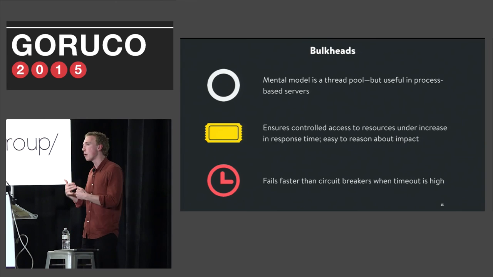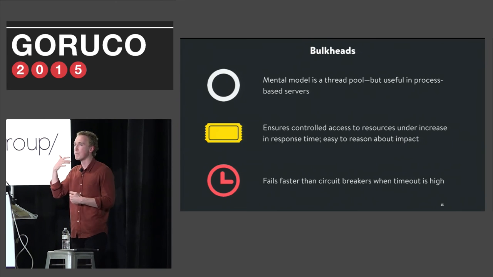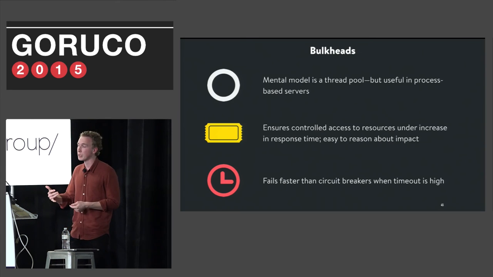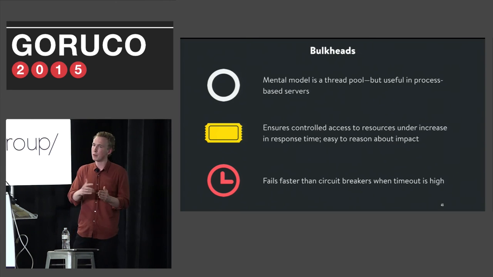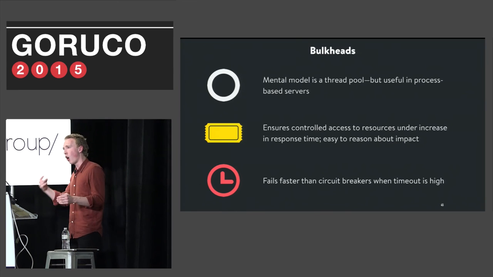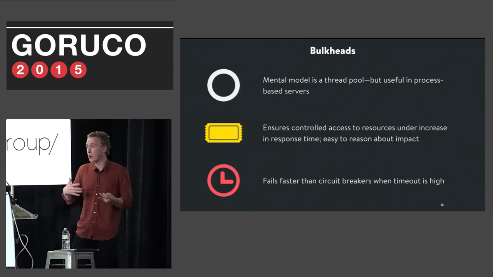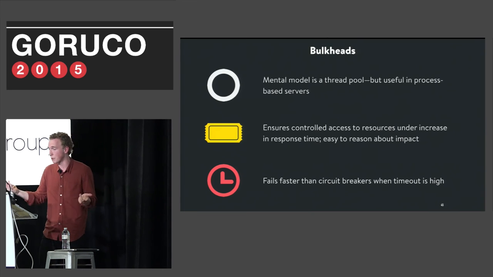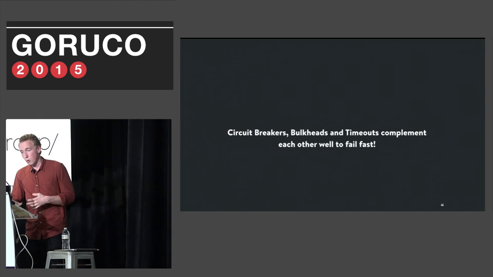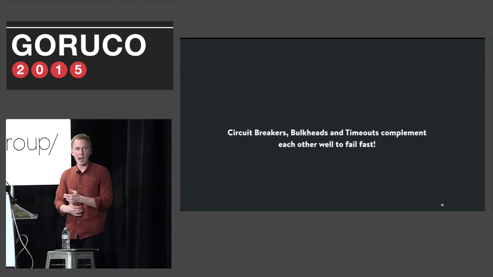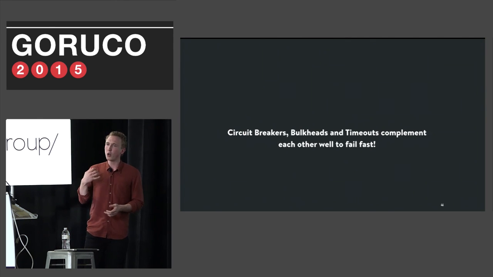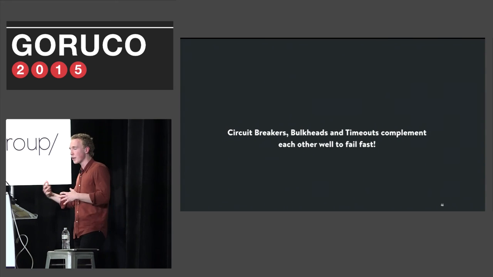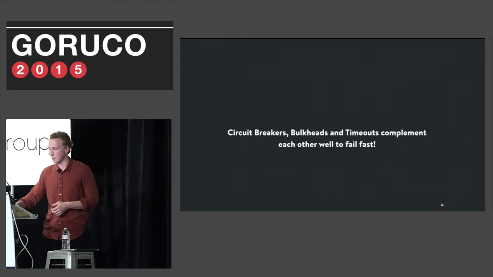And the great thing about it is that it ensures that you know exactly how many things are querying a backend service at once. It fails faster than the circuit breakers when the timeouts are high, because in the case where I showed before, if you didn't have the tickets, all of them would have to trigger their circuit breakers, or you would have a global circuit breaker, but that has a lot of problems like synchronizing state, which you have to be resilient to as well. So these three patterns really, timeouts, circuit breakers, and bulkheads, all complement each other really well, and they all stack on top of each other and make your application even more resilient to these failures.